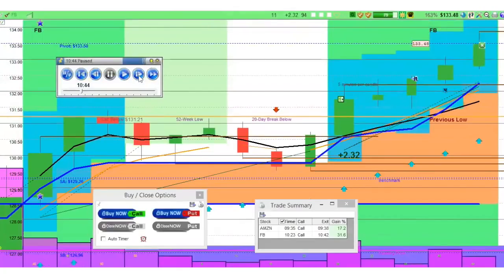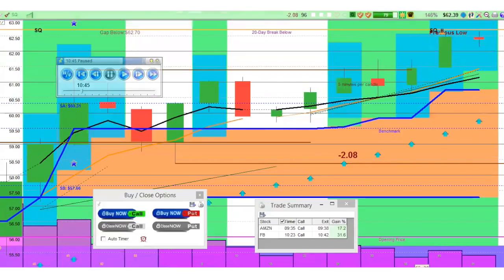Yep, for sure. And there's another good call, right? This is a strong green day, and we'll just jump right over to that. It was about the same time frame, because you noticed in that Facebook trade, there was a lot of market support. We touched on that a couple times. And let me just find, we got Square was doing about the same time frame, doing the same thing.